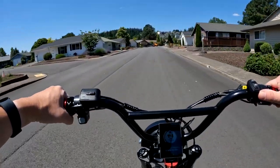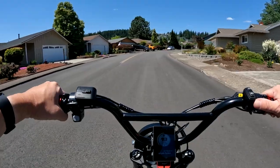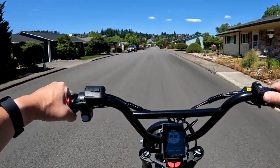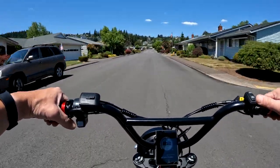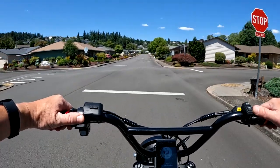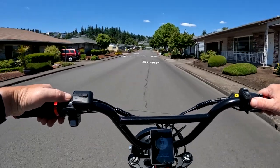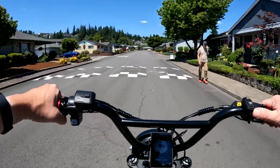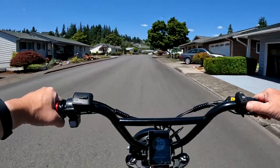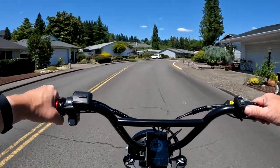The two seats I showed you on this bike and the Rad Rover are just two examples. There are other styles, but for this style of bike, the long bench seat is the most common. On the Rad Rover, or more of a traditional bike, you get the single seat. Now the Rad Rover — I don't have a lot of complaints about that bike, it's a nice bike. But the one thing I do not like on it is that seat. It's rather on the hard side, and it doesn't help that it's a hardtail bike. I've never swapped it out — I've just kept the same seat.